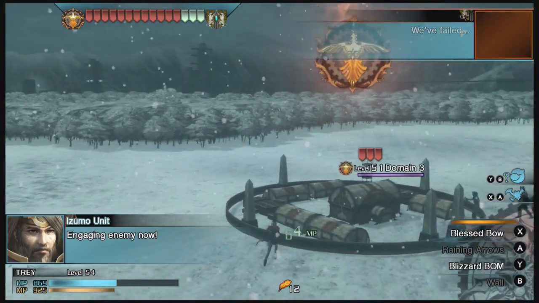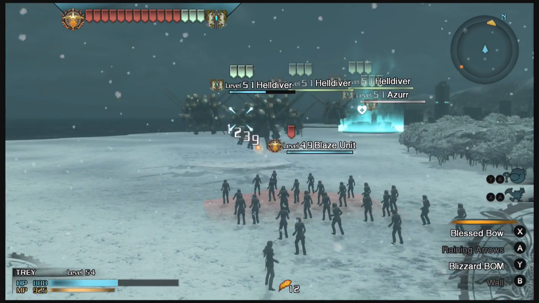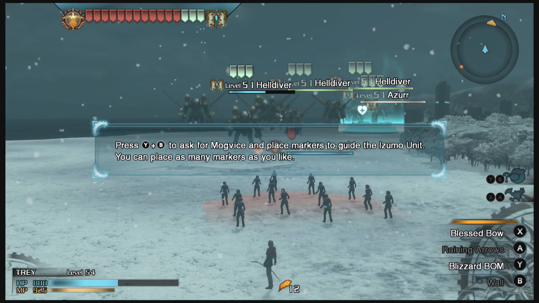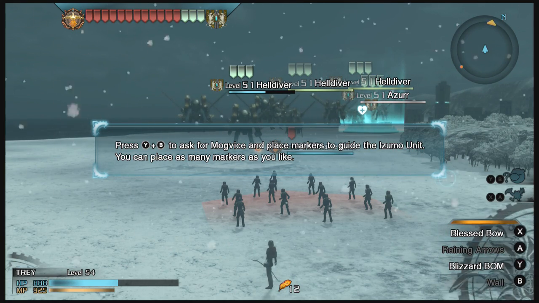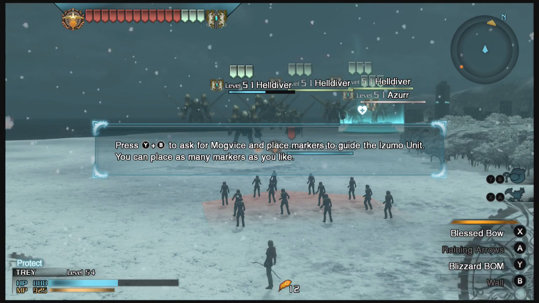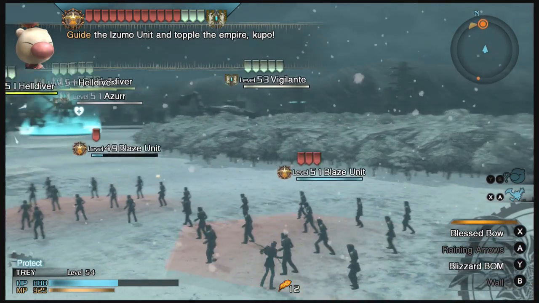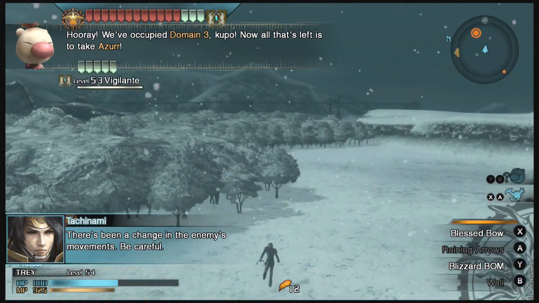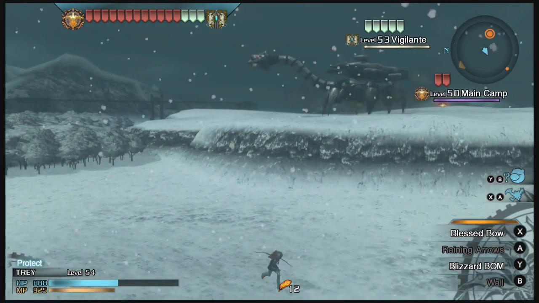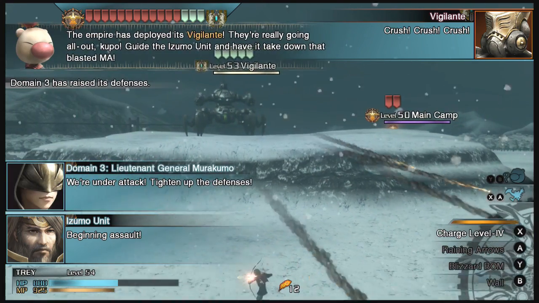Engaging enemy now. Okay. Press Y B to ask for markers. Place markers to guide the ISBO unit. Uh-oh. There's been a change in the enemy's movements. Be careful. Begin the assault! Under attack! Tighten up the defenses!